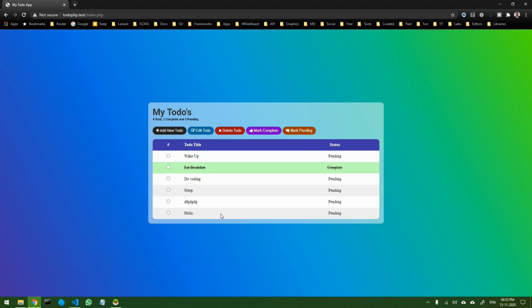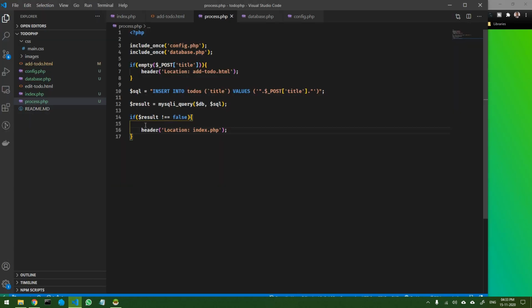Now I'm getting the data perfectly. What I also would like is to get a status message that yes, it is entered into the database. So I can pass a query parameter over here, say error: index.php?error= new to do added.